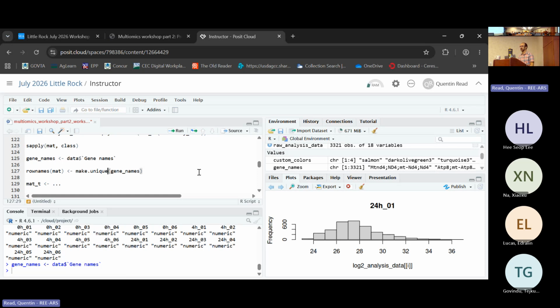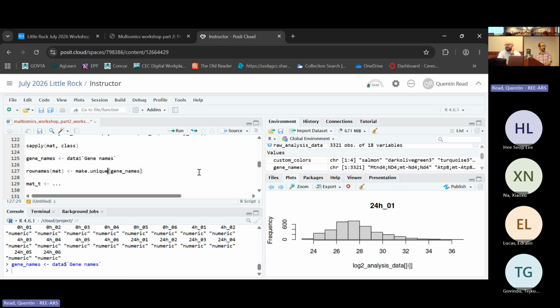If any of them are duplicated, it'll just append an extra value like a 1 or something onto the end of the duplicated ones to make sure that there are no duplicates in the actual row names. And like yesterday with the transcriptomics, you can do the same thing and then retroactively look at those duplicated values. That's right. Make dot unique.